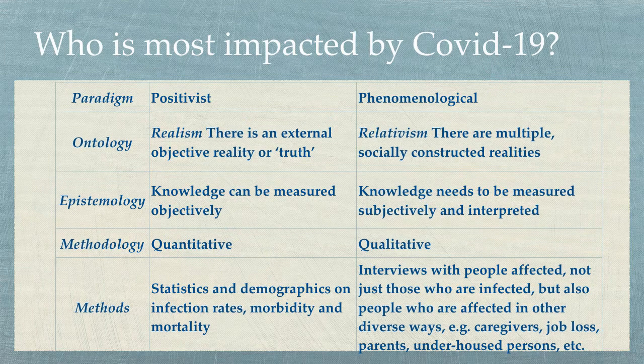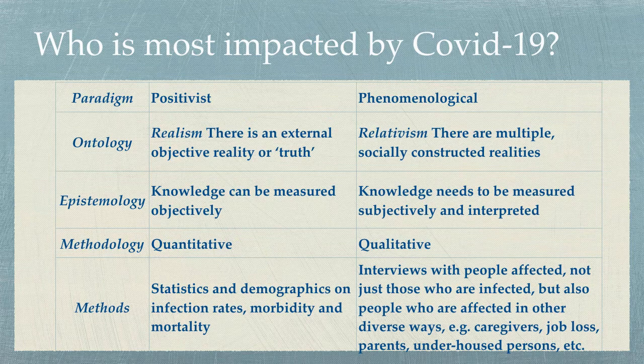The phenomenological paradigm, on the other hand, with its focus on relativism and qualitative perspectives, would seek to more deeply uncover and explore the experiences of those infected, both those with the infection, but also others affected, such as caregivers of infected people, parents and children affected by school closures, folks who have lost jobs or businesses, and particular impacts related to social inequities. So you can see that both approaches are important and relevant. Both answer key questions in powerful ways, and both can be used to inform response and decision making. But they do so from different perspectives and in different ways.